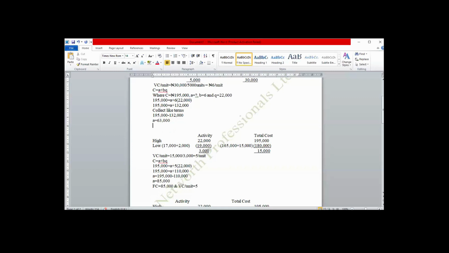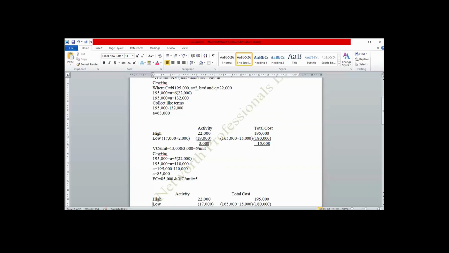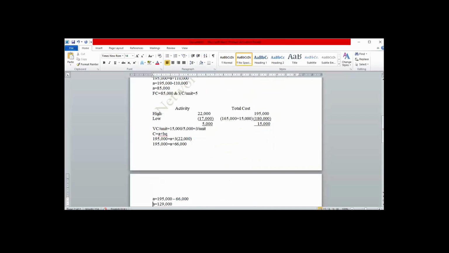But based on that question, the variable cost is not constant. But I don't know which approach is taken by the solution given to you there. Is it the part where the 17,000 remains constant, and then they added the 15,000 to the last cost? Is that the solution I gave, Abi?